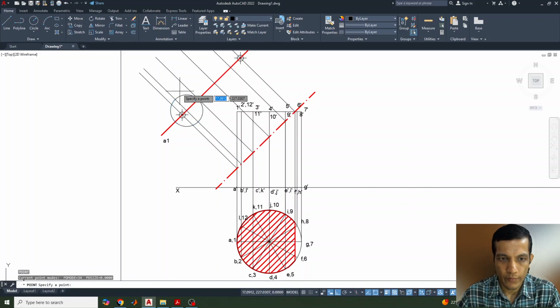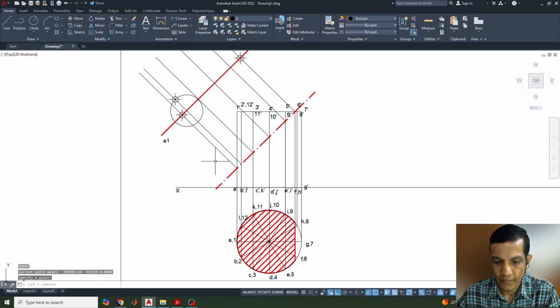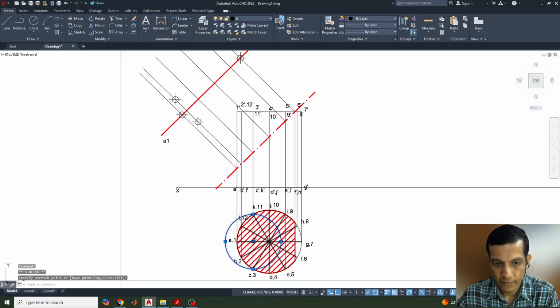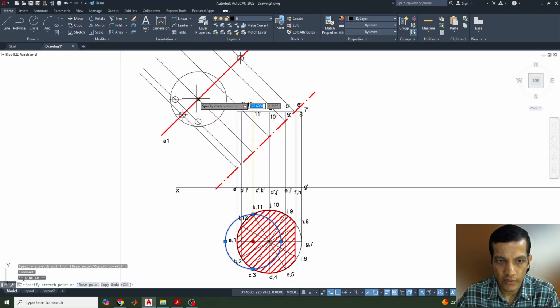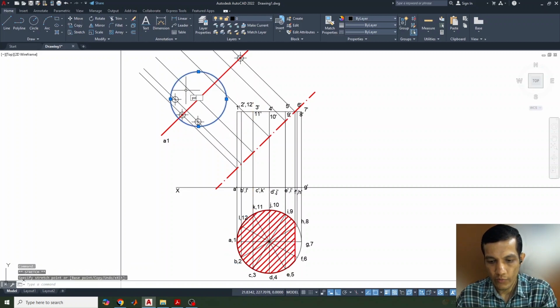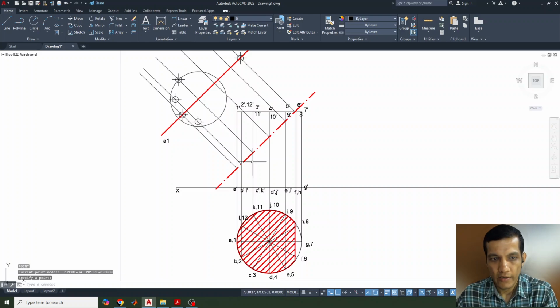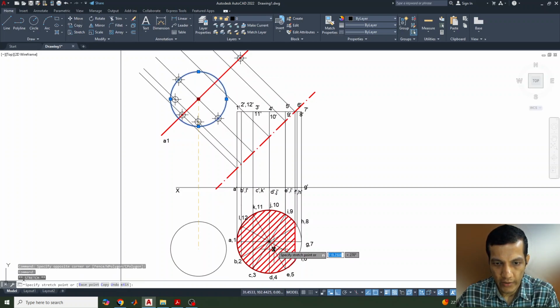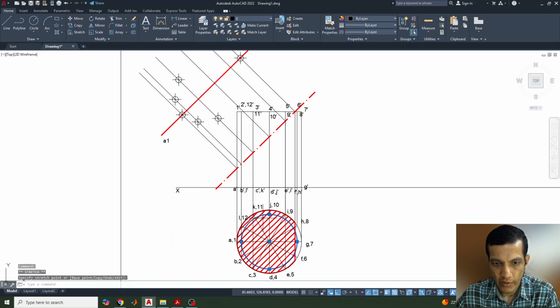So again I'll go for point and select this, and select this point. Second point completed. Come to the third one. This is the third one. Extend its line here, and move it to the center position. Go for the point again here. Now select this circle again, move back to here, next point, and this is the total diameter.